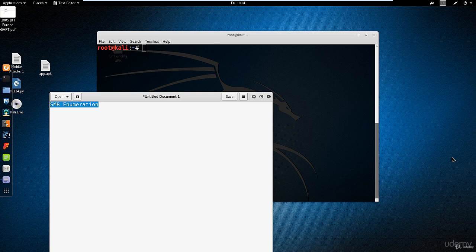So what we need to do is use one of the scripts to test which machine may have the SMB protocol running on it. We can do that by checking which machine has ports 135 and 139 running, and if we find any machine, then we can use SMB enumeration to drop some information like username, group name, and share name. This will for sure be very helpful while we are doing penetration testing. So let's see how to check which machine has SMB services or the SMB protocol running on it.